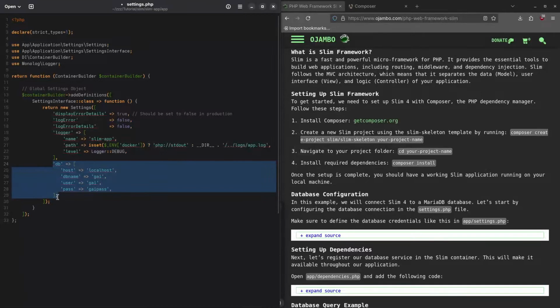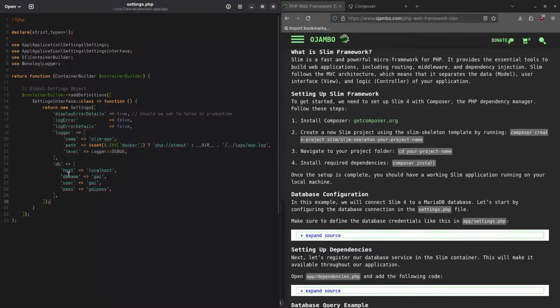There's a comma here, there's a comma here. See, it says db, the host, localhost, and then the db name, that's the guy. This stands for generative AI. I just use that database because I'm a little bit lazy, as programmers usually are. Why create a new one when you can just reuse it for all the tutorials? The user for that database is guy as well, and then the password is here. So that's all I need for the settings. I'm going to save this.